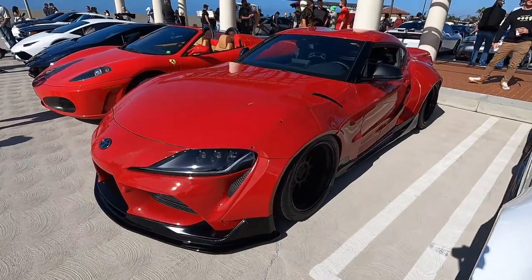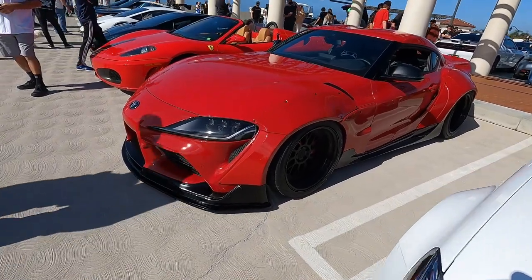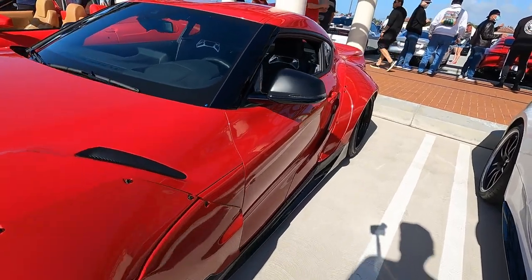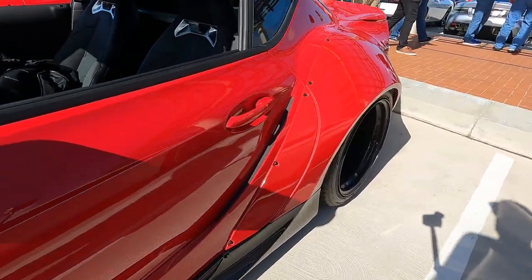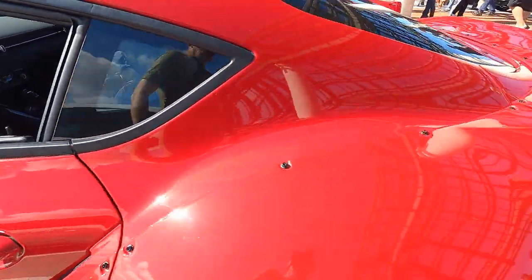You know, it was only a matter of time before we started seeing some cool aftermarket parts for the new Supra. Check this wide body kit out on this thing. It looks incredible. The owner said to me this morning as he brought it in, he really likes wide bodies. And I'll tell you what, this one has actually done really well. It's integrated really well into the car.